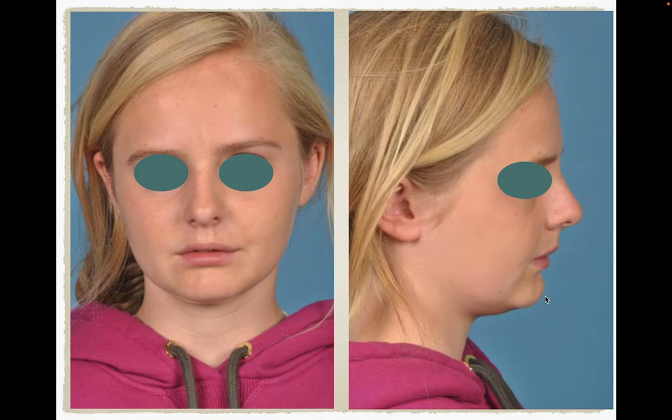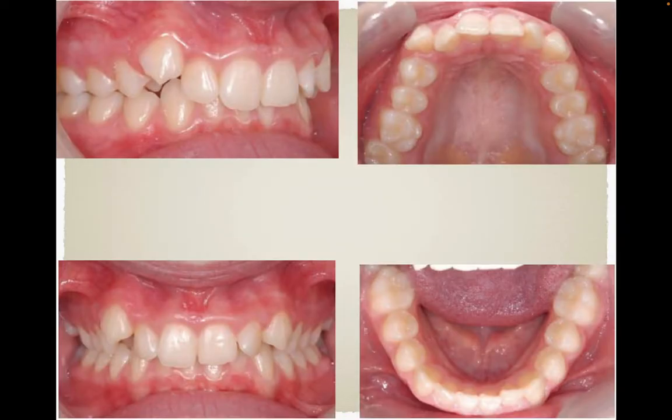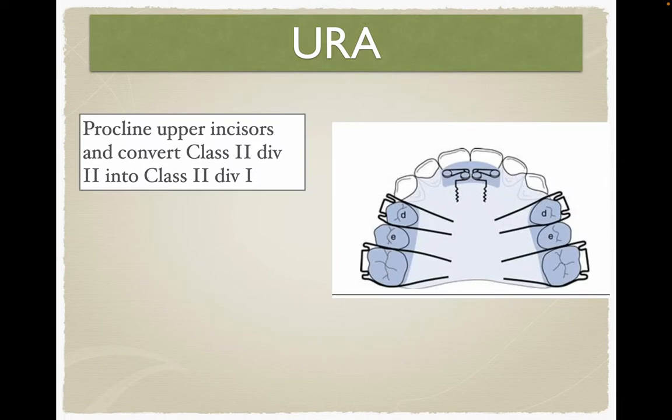However, when you have a patient with a class 2 division 2, the upper incisors are retroclined, which means that you don't have an overjet, so that you can posture the mandible forward, as we can see here. So this patient now, as you can see, the upper incisors are retroclined and they're almost touching the lower incisors. So if I decided to do a bite, a twin block, for example, how am I going to posture the mandible forward? So now to do that, we have two methods.